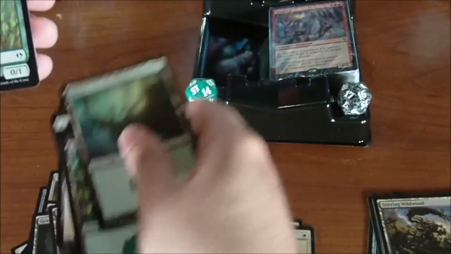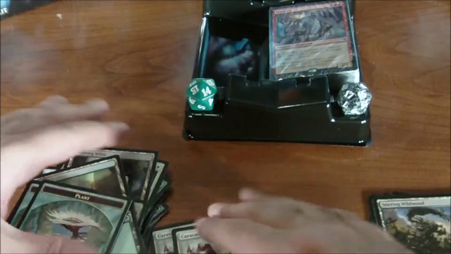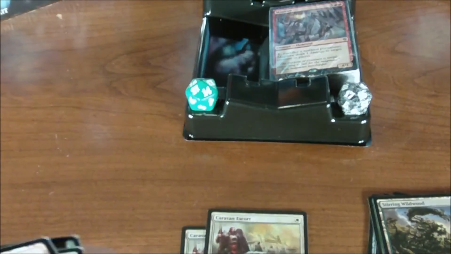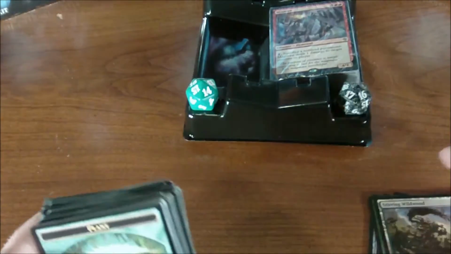And then we've just got some tokens. So we got 1, 2, 3, 4, 5 plant tokens. Alright, so cool. Oh, let's have a look here. So that is our Zendikar deck.